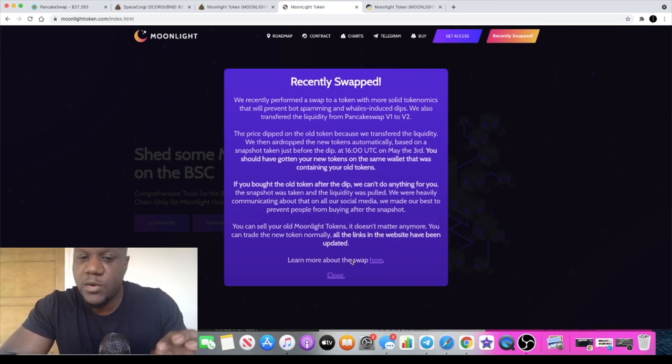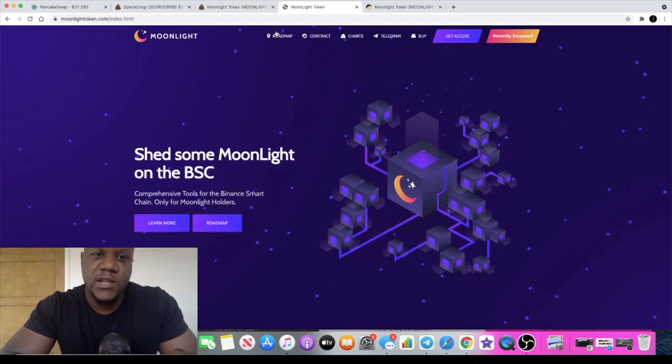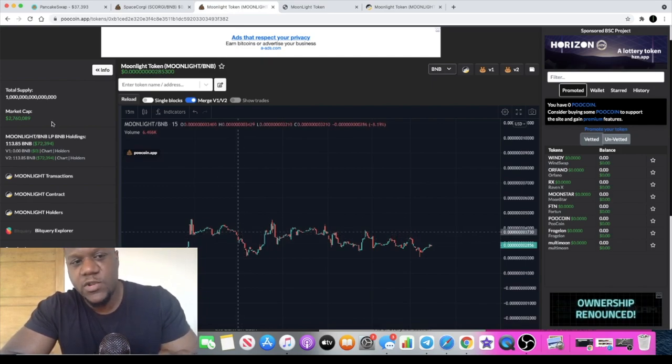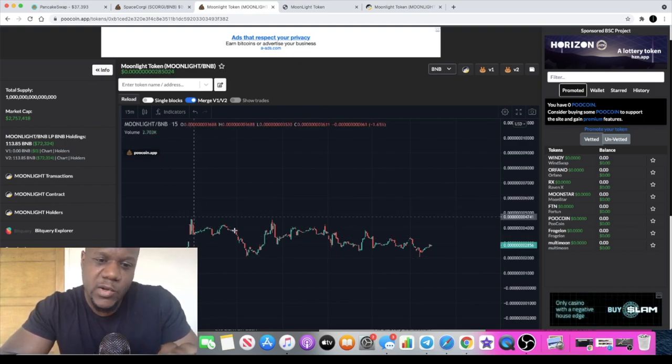There was a dip on that where a lot of people might have got airdropped for new tokens. If you haven't added the new contract, you might need to do that, or it might just come up automatically if you did get the airdrop. But when you are buying this, you need to make sure you are buying it on version 2 instead of version 1 now.